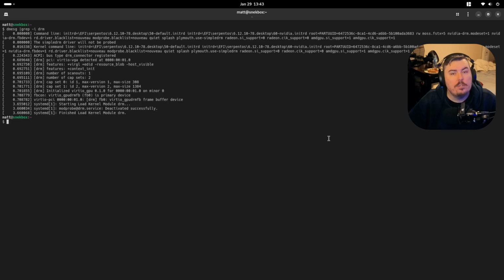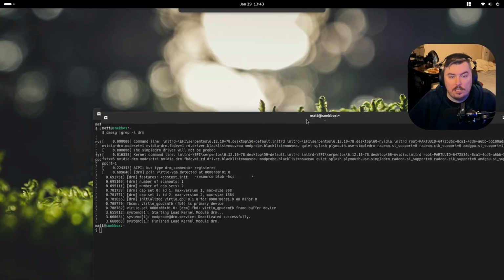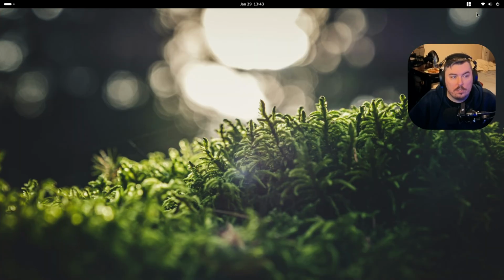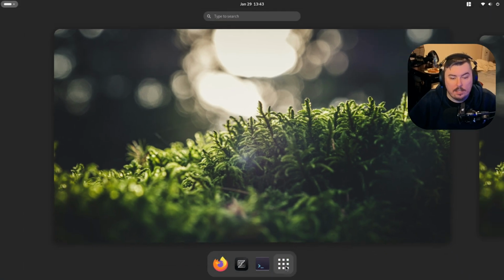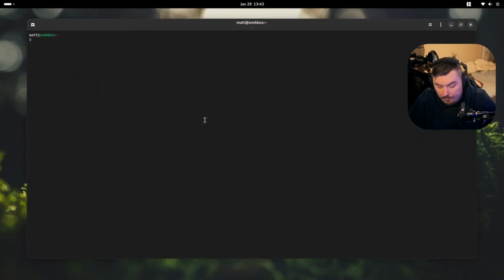We have acceleration. Now, again, trying to do this was difficult at first until I found the right guide. And I'm going to be adding the guide for this to my, what do you call it, Discord. Let's see, do we have a benchmark? Moss search GL mark. I doubt they added GL mark.